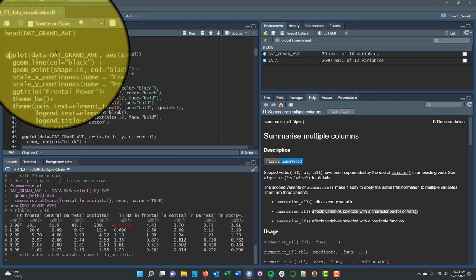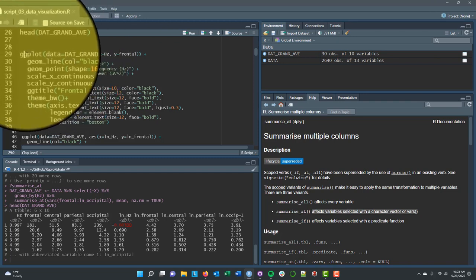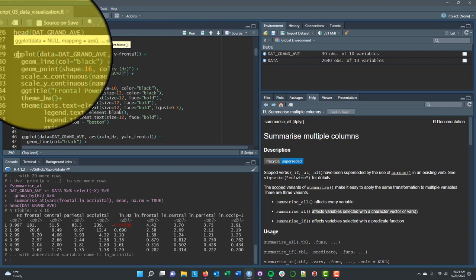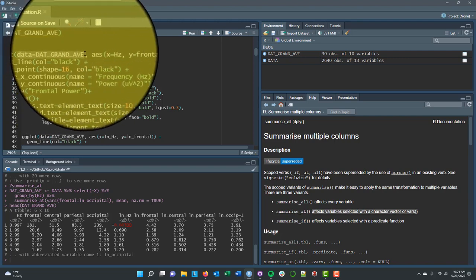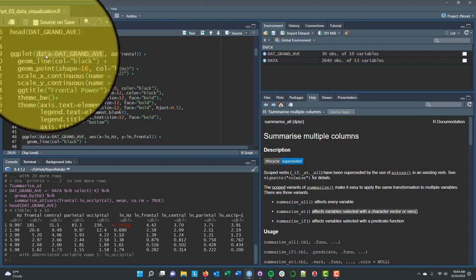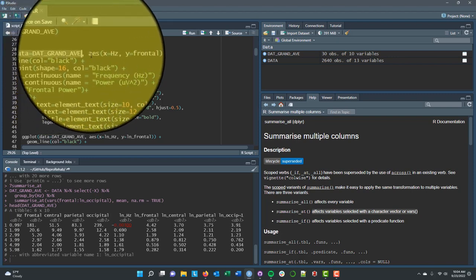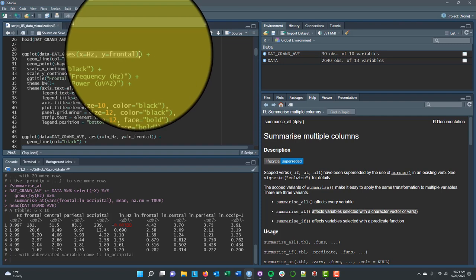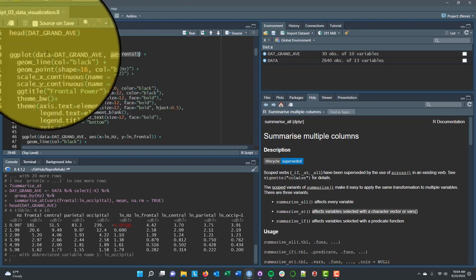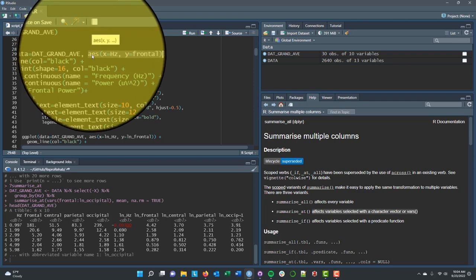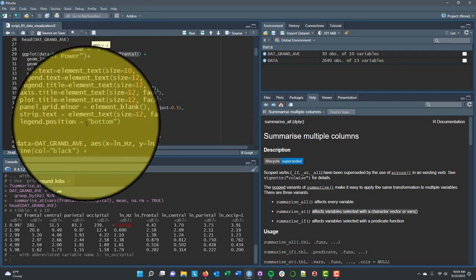the foundational stuff here. So the first thing when we're creating this plot is that we have to tell the plot function where we're going to pull the data from. So we say data equals dat underscore grand underscore av, and then we can specify some aesthetics. And if I specify the aesthetics in the first part of this function, it's going to apply those aesthetics to everything else in the plot.